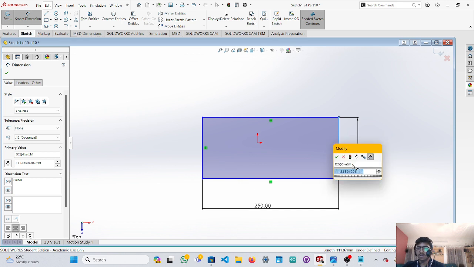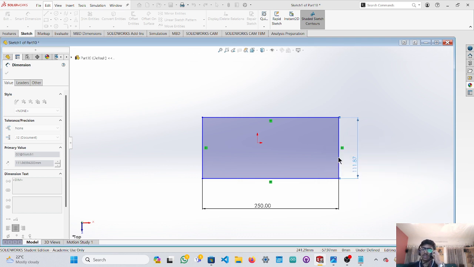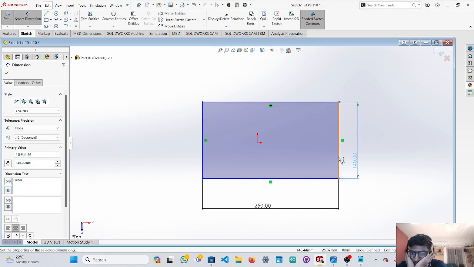Now we need to divide it into... hold on, I'll tell you. 140 comes there and that comes there. So now 250 is divided into 3. 250 divided by 3 is around 80. What do you say, 80?